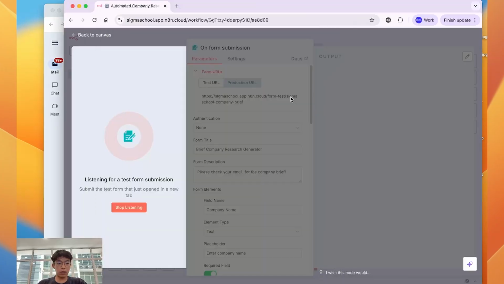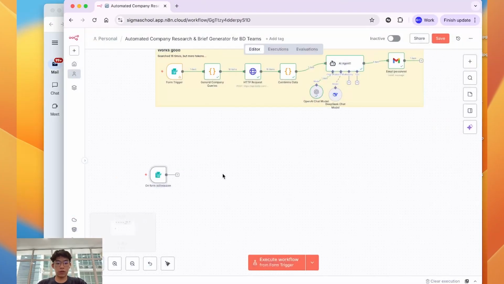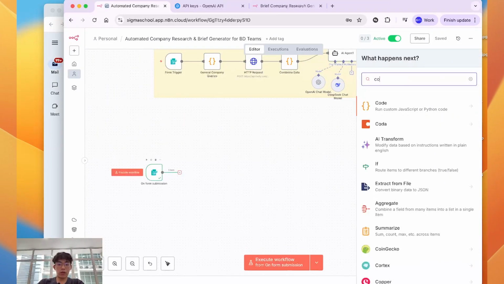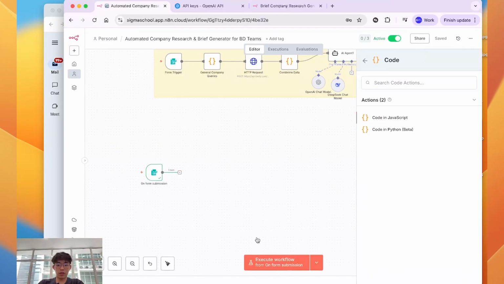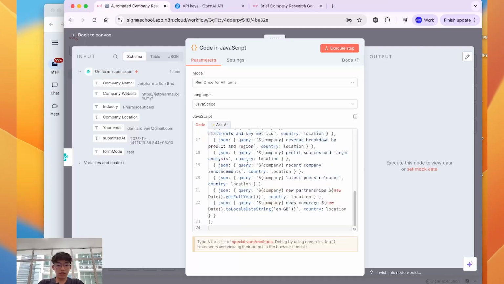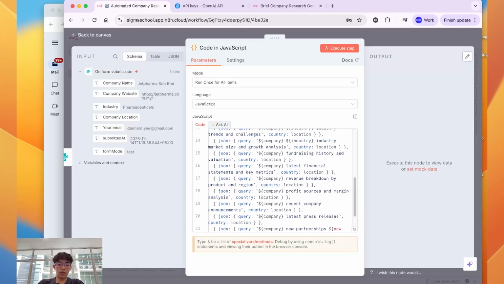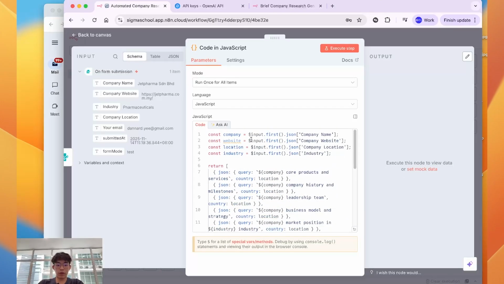Yep, just close this right now. Let's go to the next step, which is we'll need to generate the queries. For the next step, we'll be using a code node, code in JavaScript, where I'll be putting in the code from the previous workflow that I've created already.